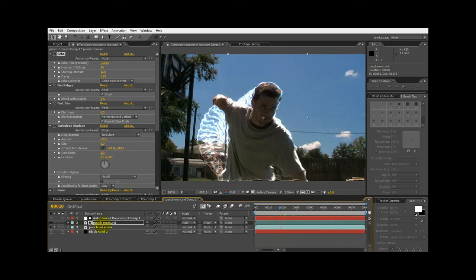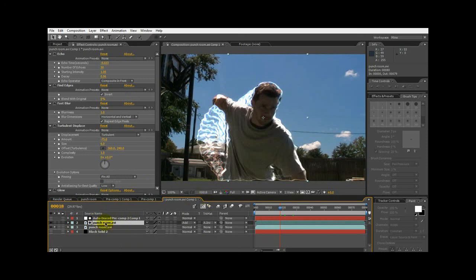Now, for your main, once you get all your effects right, you have to select the affected footage and pre-comp that. You only have to select this because when you pre-comp it, it's going to make a duplicate of your auto-traced one and bring it into its own comp.